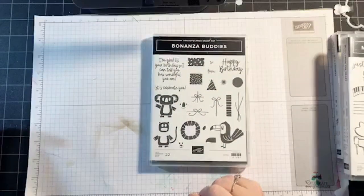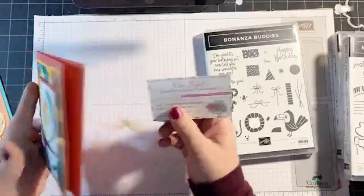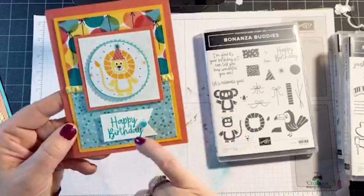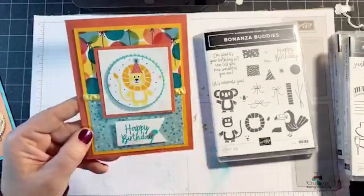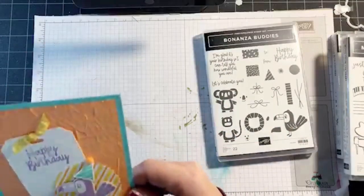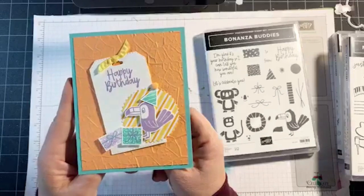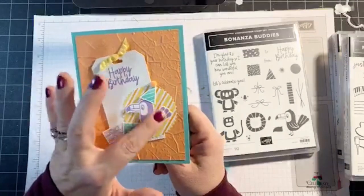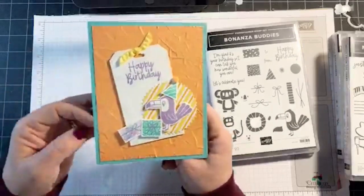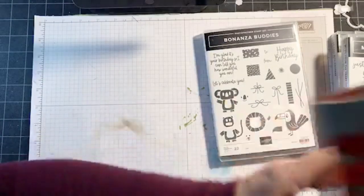Next, I have 2 cards using the Bonanza Buddies suite. The first one is from Kim Vogel. And she used a lot of the designer paper, the crinkled ribbon, the little pom-pom right here, and then the cute designer paper, the line from the designer paper. And that's the stamp set that I had used for my swap card. So this one is mine, with the new 3D embossing folder that you can earn for free during celebration. And then I cut the little, I called him a pelican in my last video, and I totally blew that. And then I add a little pom-pom for the hat. Let me bring in another pile.